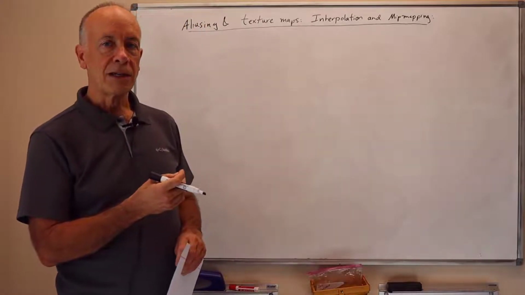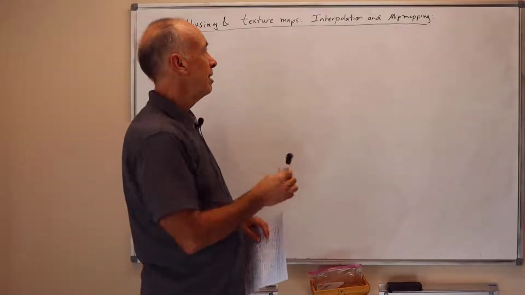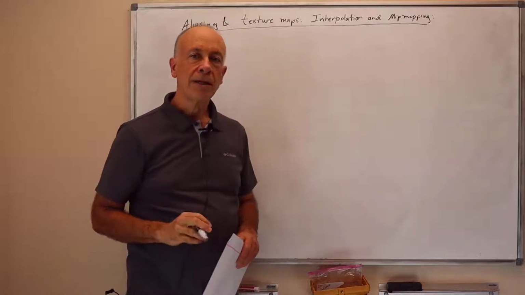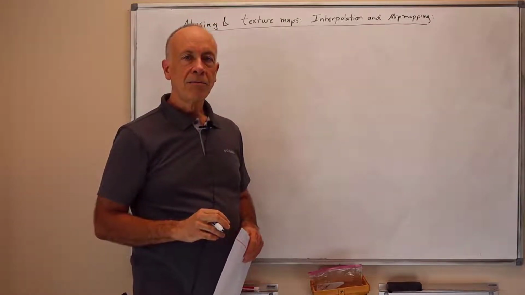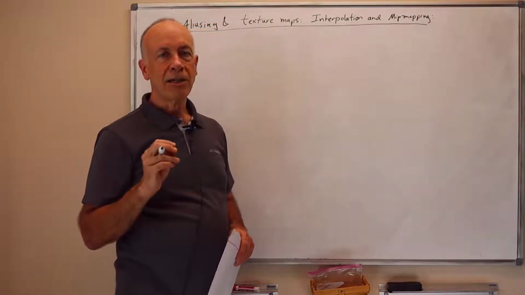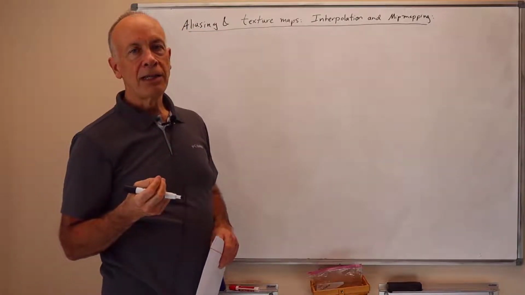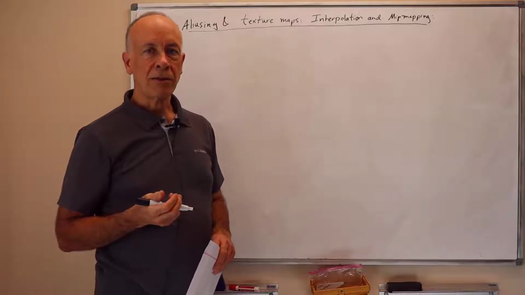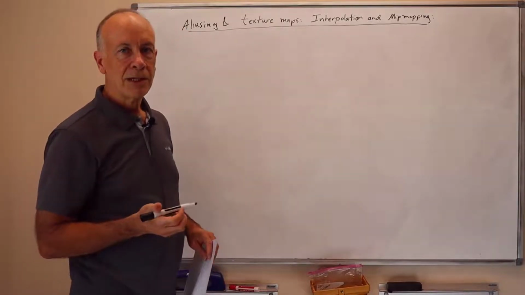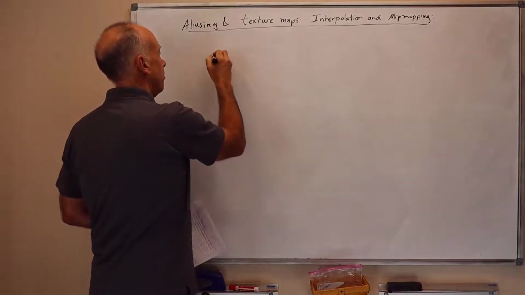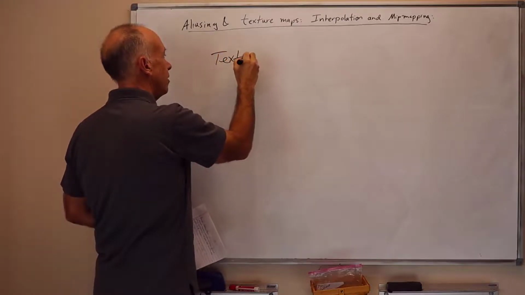The two methods we're going to talk about in this presentation are bilinear interpolation and mipmapping. These are chosen because they're the two methods that are natively supported by OpenGL. So they're very easy to implement in an OpenGL program because they're just a built-in part of the OpenGL pipeline. So let's draw some pictures here just to get started.